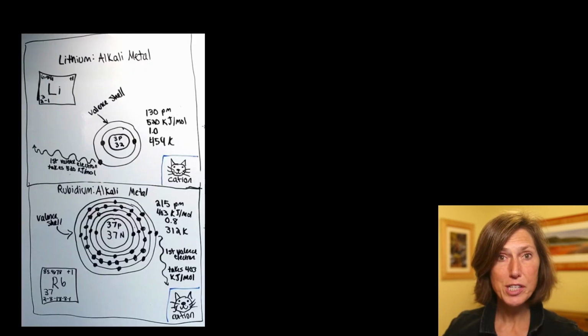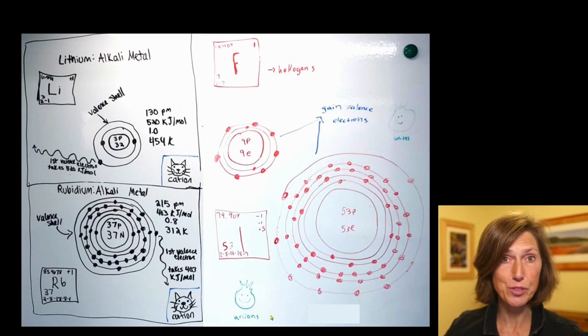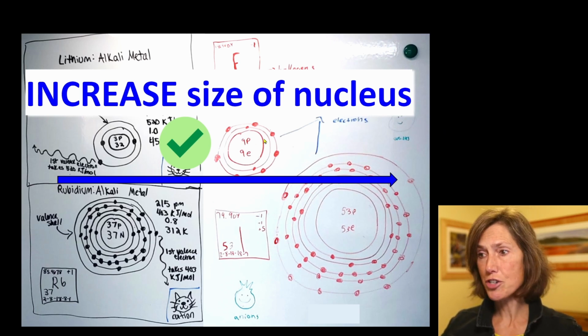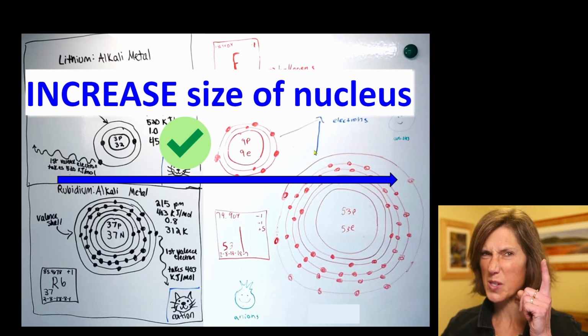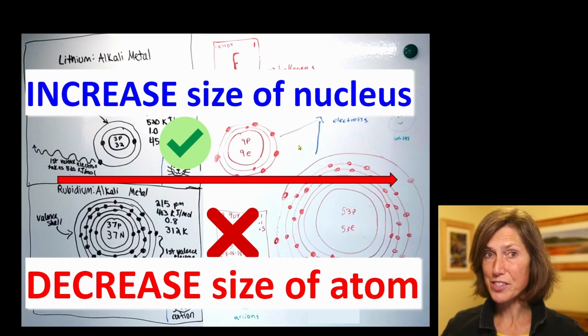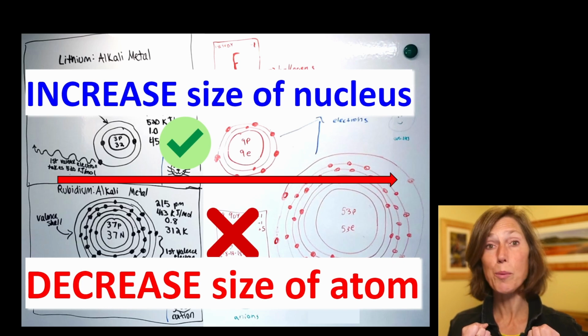You're seeing here the first example, lithium, and below that rubidium, both group 1 metals. And on the right, we see the atom fluorine, as well as iodine, modeled by another student. Since lithium and fluorine are in the same period too, it correctly shows that the nucleus is increasing in terms of size. Awesome! However, this student did not correctly model the decrease in size of the atom. Larger nucleus, higher Zeff value, the same number of shells should be pulled in more tightly.